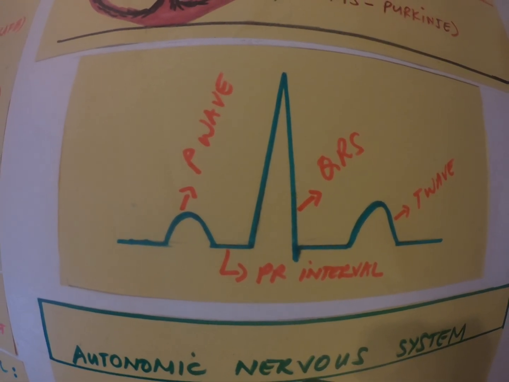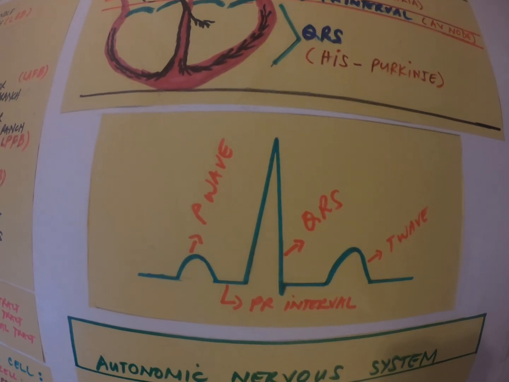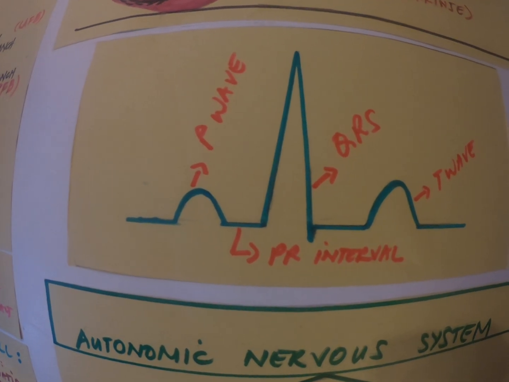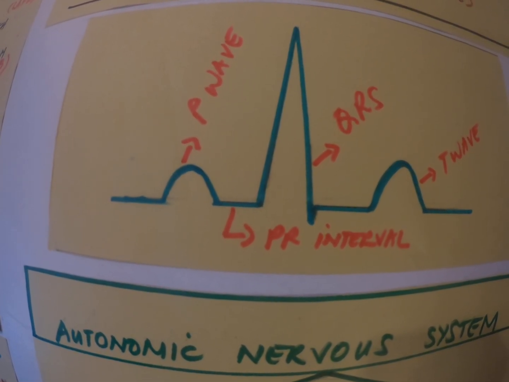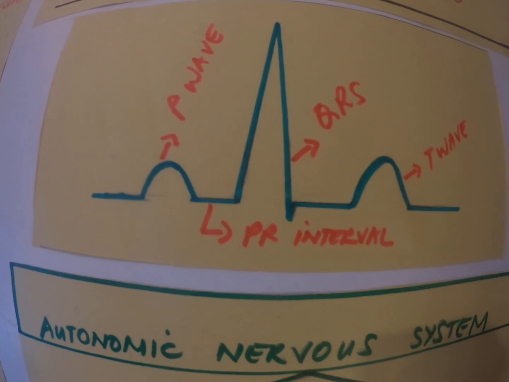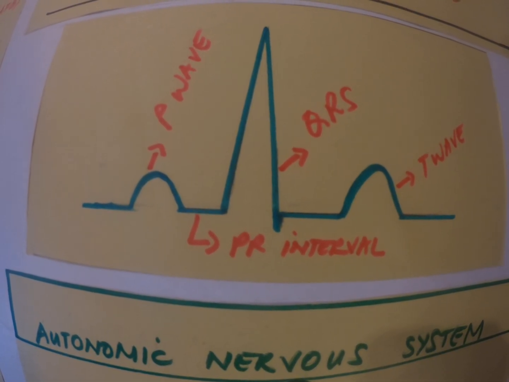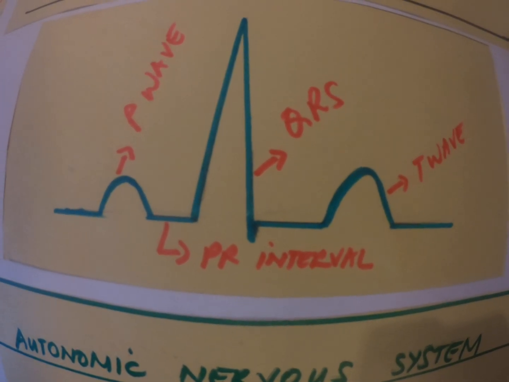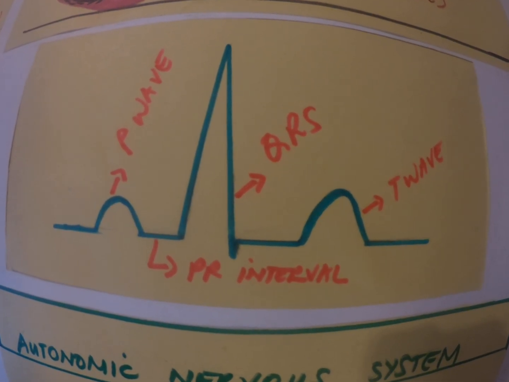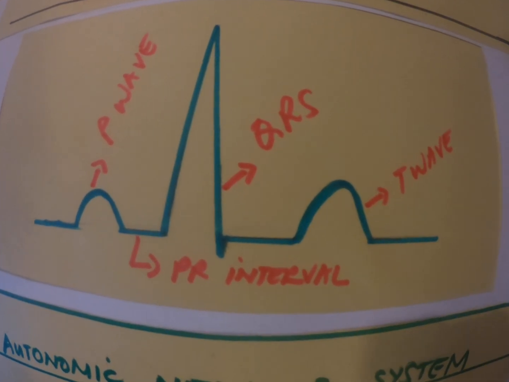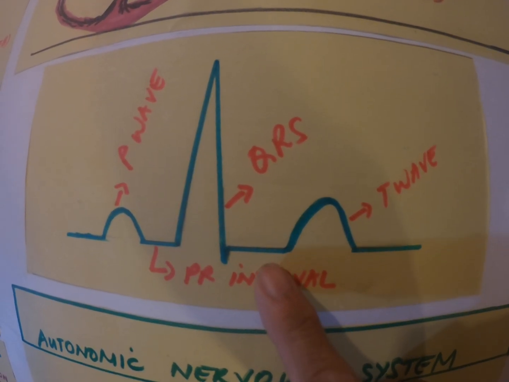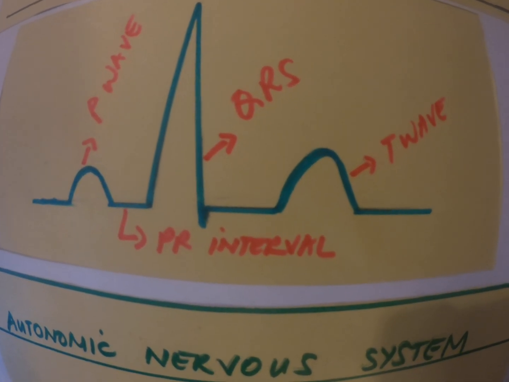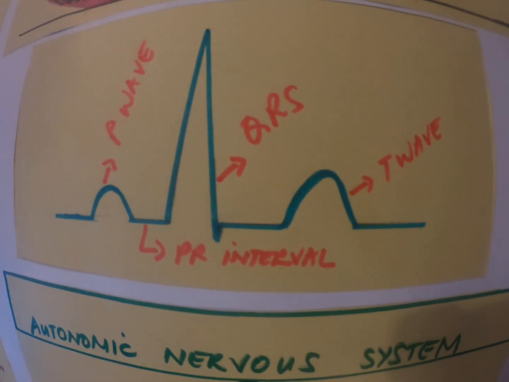The P wave is actually the atrial depolarization. And the PR interval is actually the contraction. And that's when blood fills the left ventricle. The actual emphasis of this is more on the left side because the LV is the main pump of the body. Okay, and then the QRS, that's actually the depolarization of the ventricle. And if you see the ST segment in here, that is the systole. That's when the aortic valve opens and delivers the blood to all parts of the body except coronary circulation and the T wave.